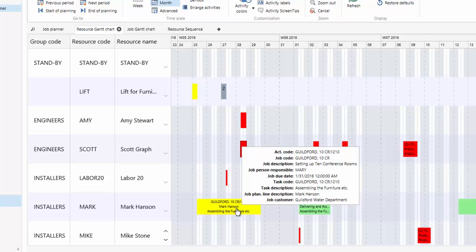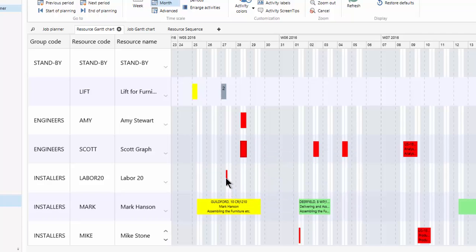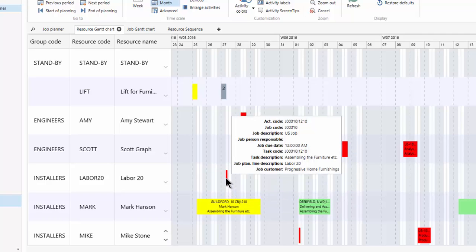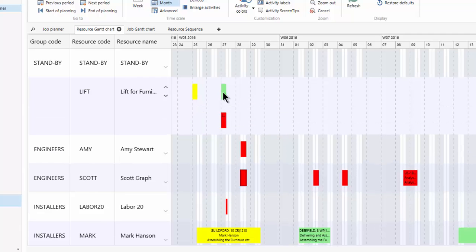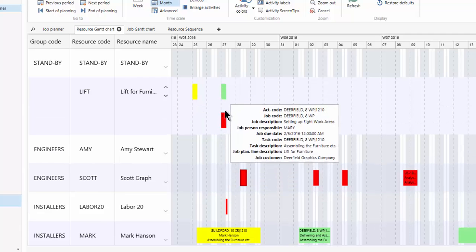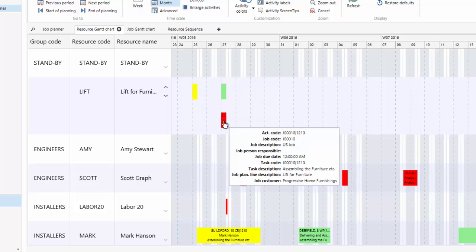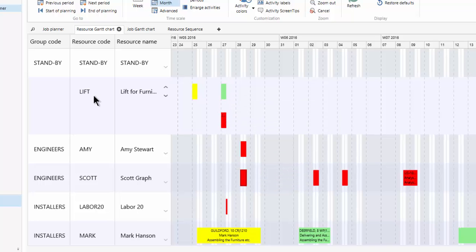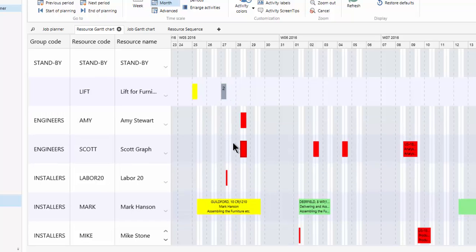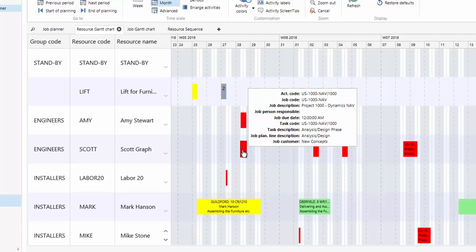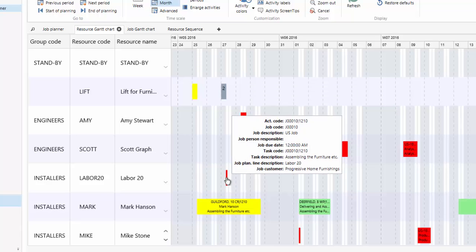Now, some of you might have a work activity that only lasts a day, or maybe it's only 2 hours in a given day, and sometimes people will have more than one task in a given day, and so that would be this example, where you can expand and see 2, 3, 4, 10 tasks, whatever, that's assigned to that particular resource. So there are different views, just depends on how your business needs to see the activities.